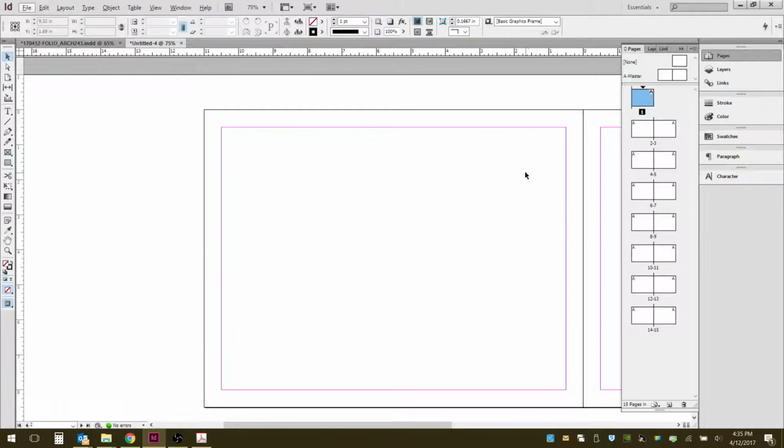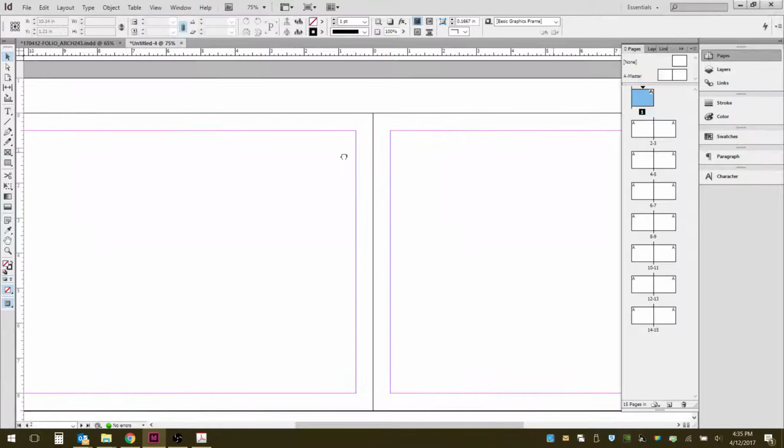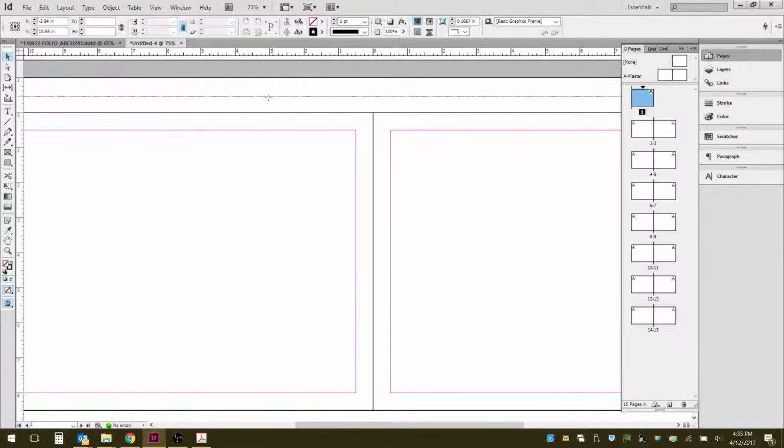I'm going to zoom in on this and then pan over. And I zeroed this in for each layout. The way to do that is I can just go over here to this corner, the upper left corner by the rulers. I can left click down and drag this over, and I can line it up with the sheet. There we go. And now I know that this point is 0, 0. So that'll help for laying out grids and everything else.